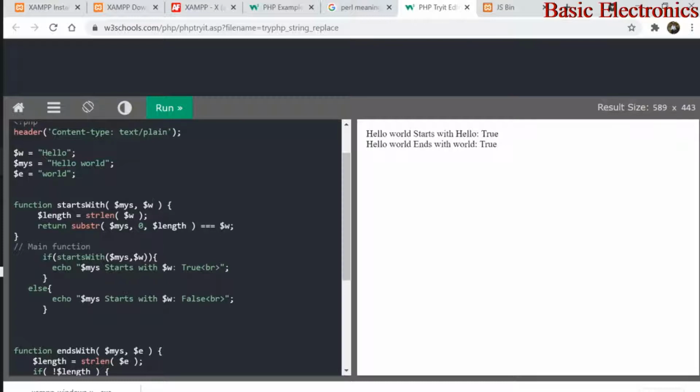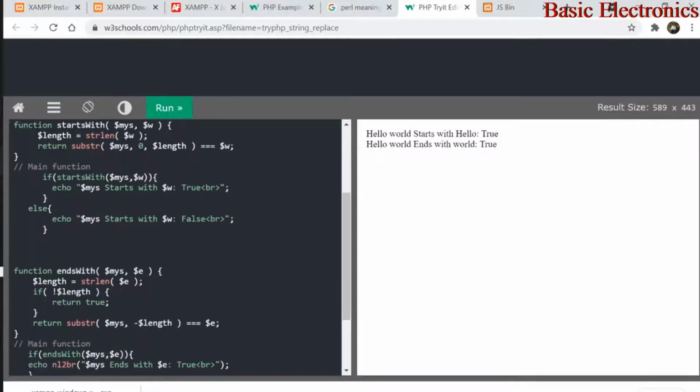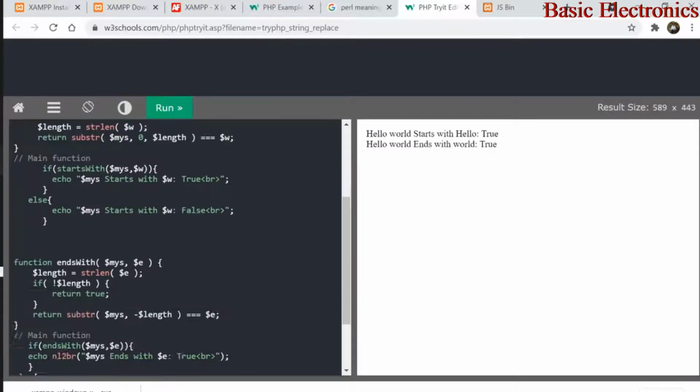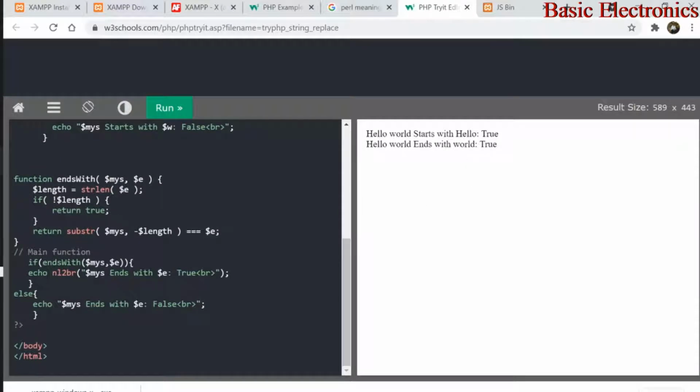If it does start with hello, I want you to echo that hello world starts with hello, which is this one here, and then it will echo true for me, and then a line break. And then I did new line, but it wasn't printing properly here, so I just changed it to line break. And then here, if it didn't start with hello, then give me false. And then I also check if it ends with word. If it ends with word, tell me that it ends with word. Ends with word is true, otherwise say it didn't end with word.